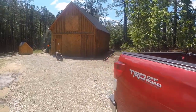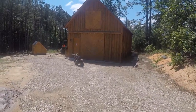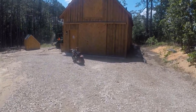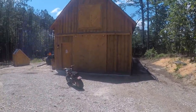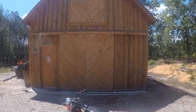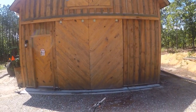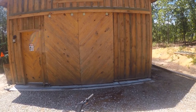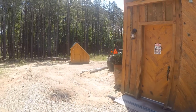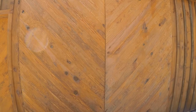Well, we've had a pretty dry springtime until about 2 weeks ago, and since then we've had about two straight weeks of rain. I've been planning on spraying my shop with protectant, and I kind of have to wait until it dries out some before I can do that. But here I'm still working on the solar kiln, and I'm going to show you where I stand with the wiring of the fans.